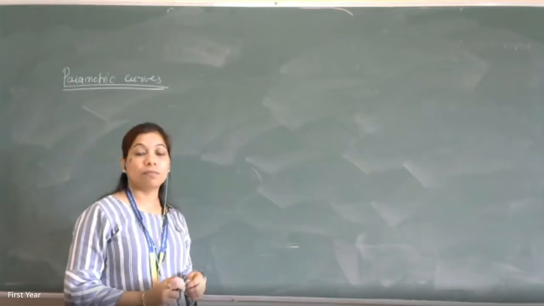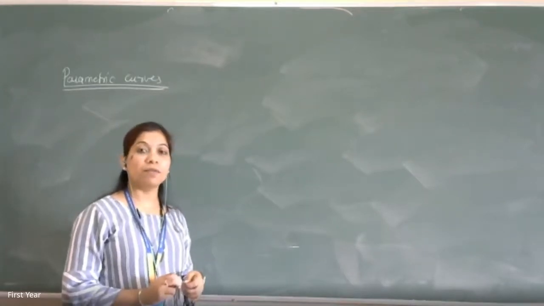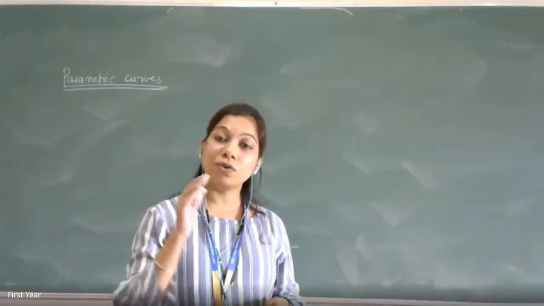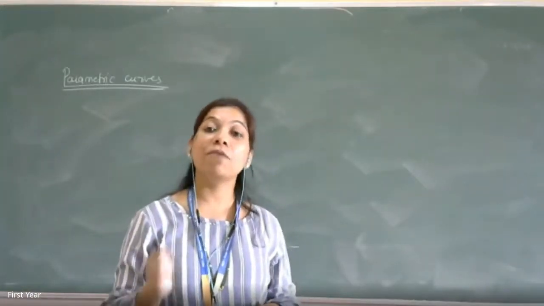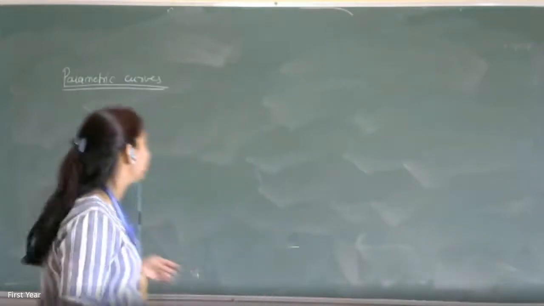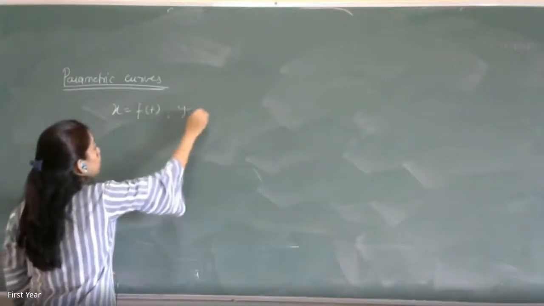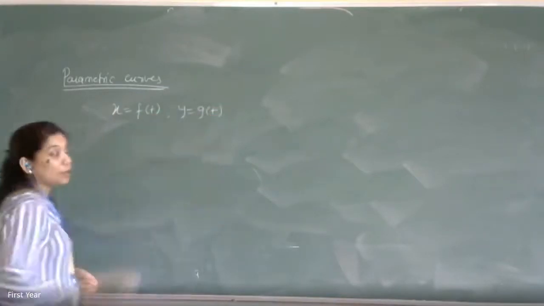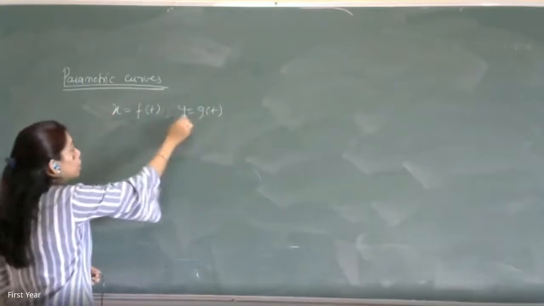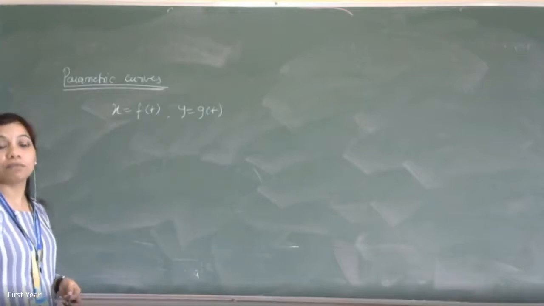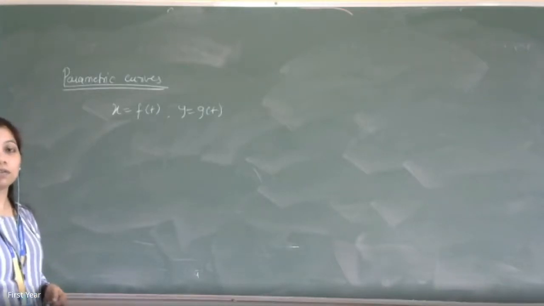Okay. Parametric curves. What do you mean by parameter? Ma'am, x and y depend on some parameter. Correct. Very good. X and y depends on a new parameter. Okay. So you are going to draw x and y only, but with the help of t. So it will be like this something here. X will be a function of t and y will be a function of t. So depending on the values of t, you will get the coordinates of x and y, then you are going to plot. So t is your parameter and x and y are your variables. Is it okay?